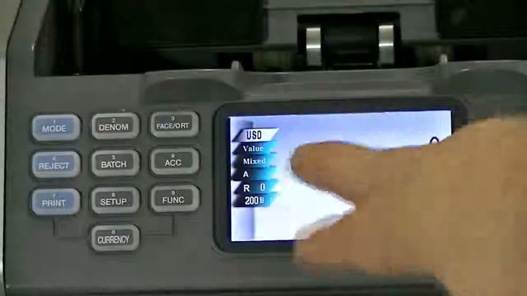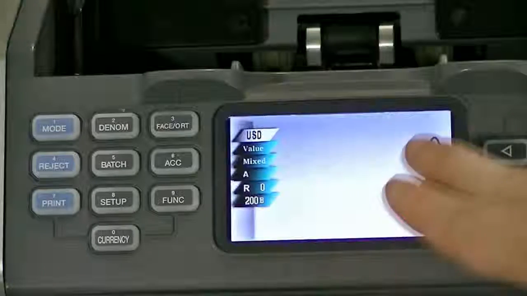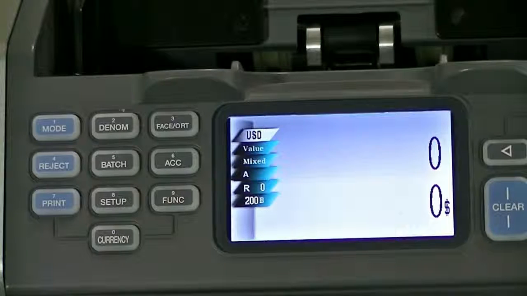Now you are back in value count mode, which is what 90% of users use to count money, do a mix count, or do denomination detection. In this mode we have counterfeit detection on. We have IR, infrared, UV, ultraviolet, MG, magnetic detection, and ultrasonic detection.